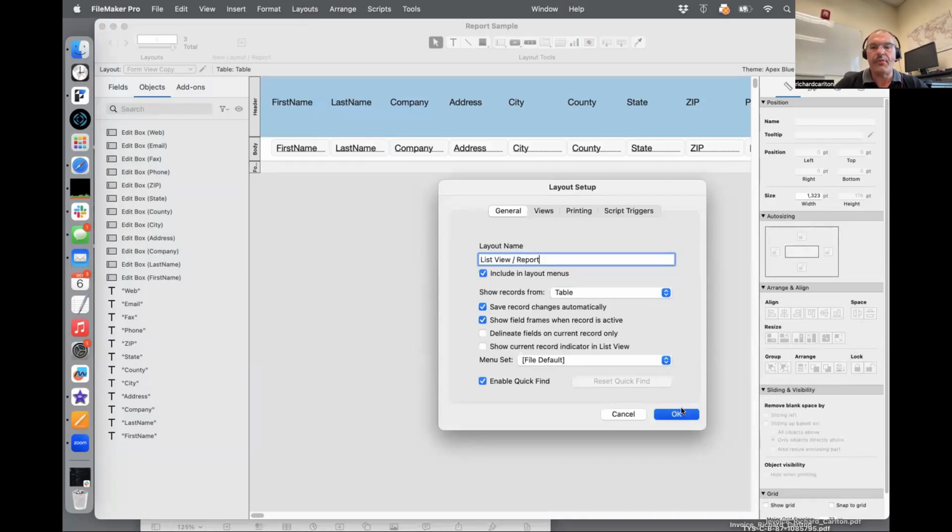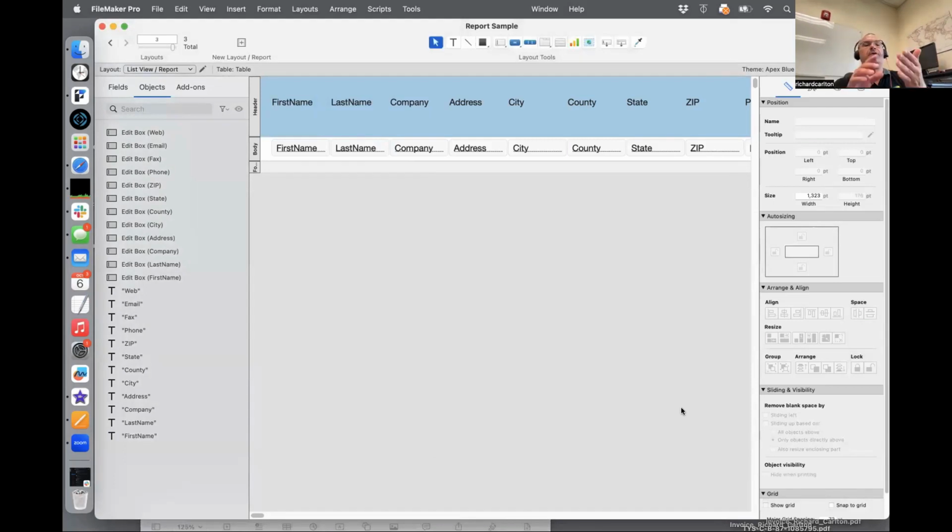Now, normally when we build solutions, we will give the customers their own form view that's designed for them to use with their mouse. They'll have a list view that can go with it, that they can use with the mouse. And when they kick out a report, that's a third layout that has graphics specially designed for the printer, specially designed for PDF generation. Hopefully that makes sense. Yeah, go ahead, Margaret.